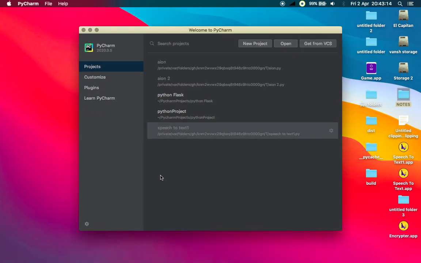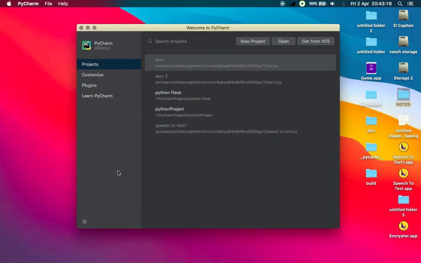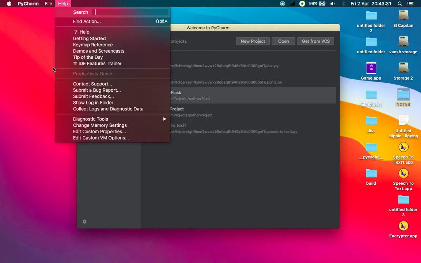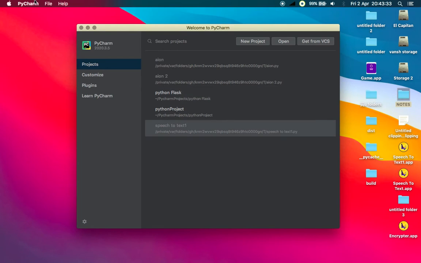Before that, you need to know, if you're using an older version, you will see a settings button on the bottom right of your application, and if you're using a new version, you'll see it on the left side. They changed it. I don't know why, it was good. But if you're using a new version, you have to go to the PyCharm menu and then through the preferences. And if you're on an old version, you don't have to worry. You can just click on the settings and then preferences.